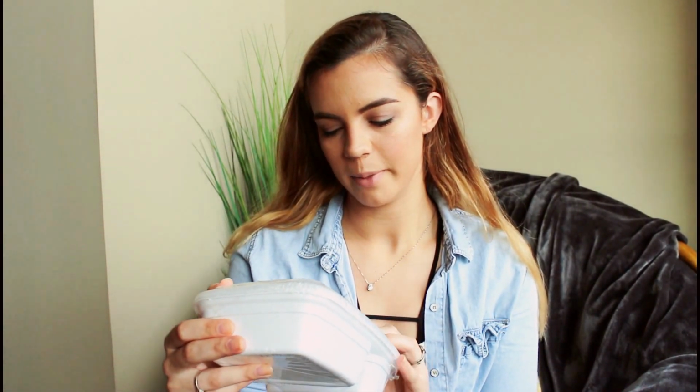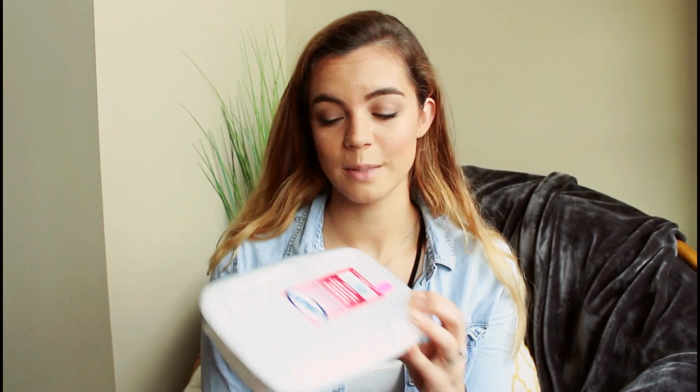The last item in this mini Dollar and More store haul is just this 2-pack of some Tupperware type items. These are 32 ounce, 9x6, 2-compartment plastic containers with lids. So this is great. Once again, if you're cooking a healthful meal at home and you're cooking double what you really need, you can separate it into lunches for 2 days at work, or if you want to do a lunch and a dinner and just be able to microwave it when you're hungry, it's perfect.